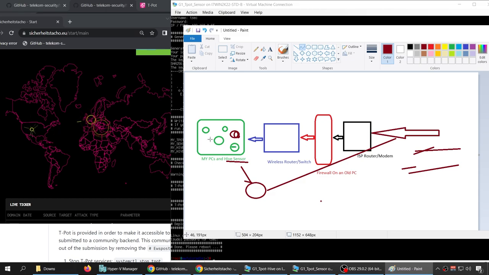Right now I'm going to leave it in my setup as it is, but if I want to see how badly my ISP is getting hit from the hackers, I will have to figure out a way to move my Hive sensor, not the Hive console or the tools, to somewhere here. So on my firewall, you might have to do the same thing on your firewall. You might have to enable DMZ or rules for this specific IP. So my ISP goes to a firewall, so I'll have to do a DMZ. My ISP gives the IP for my Hive as well, actually my ISP router, so I'll have to figure out a way to do port forwarding or complete DMZ on my firewall and then on the wireless router, because the wireless router also has a built-in firewall, right?